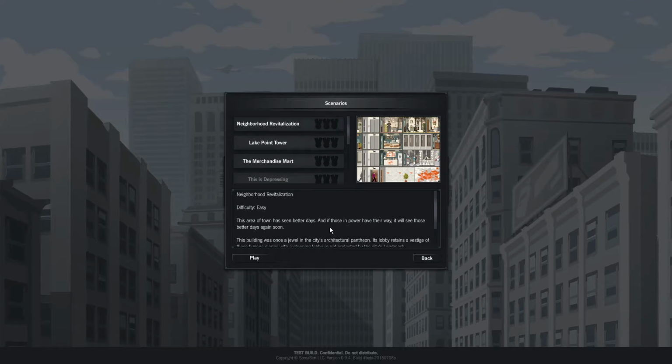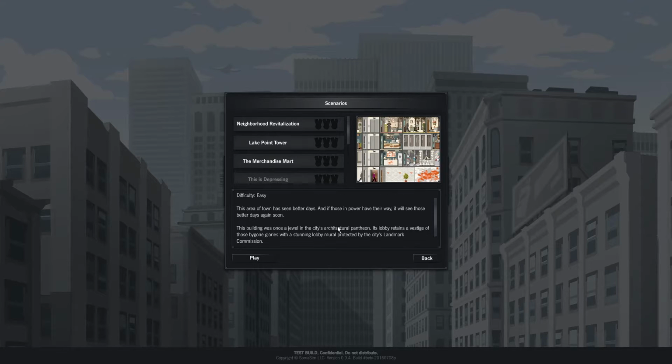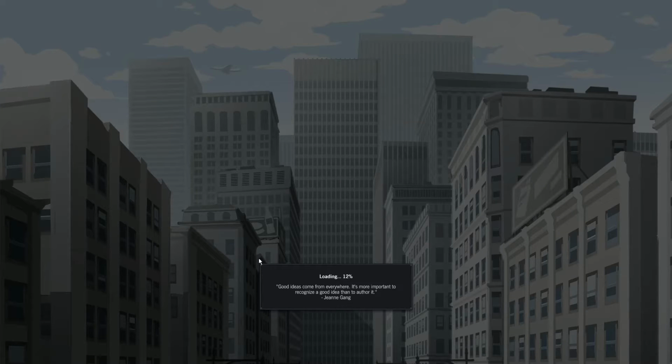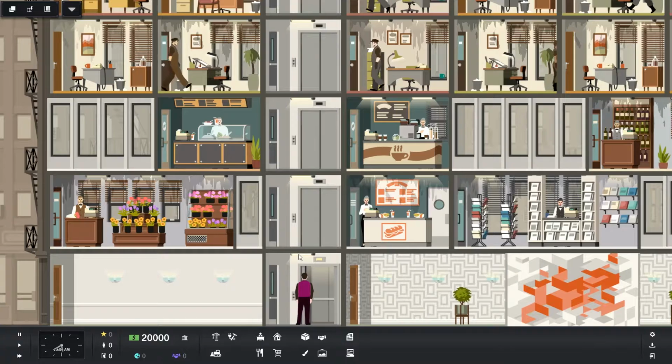Neighborhood revitalization. The area of town has seen better days, and those in power have their way. It will see those better days again soon. The building was once a jewel in the city's architectural pantheon. Ooh, fancy wording. Its lobby retains a vestige of those bygone glories, with a stunning lobby mural protected by the city's landmark commission. Your task is to revive this building to its former splendor. The landmark commission will arrange subsidies for floor and infrastructure construction. And we are looting. Awesome.